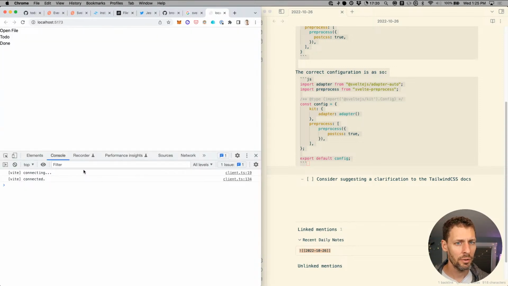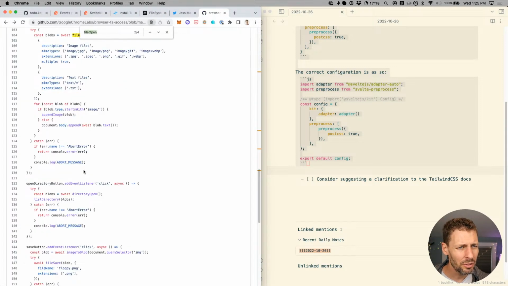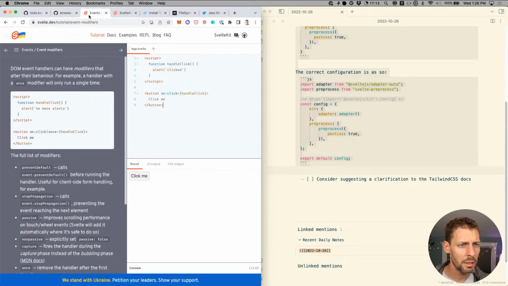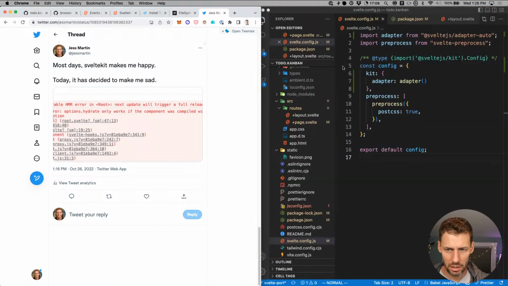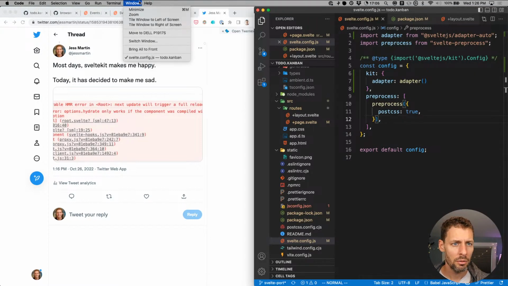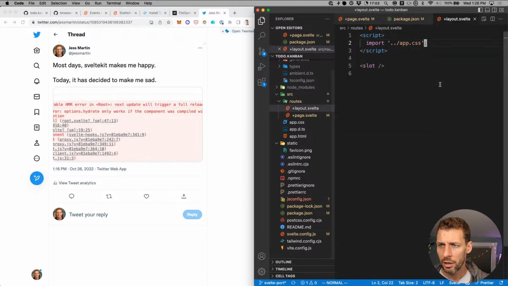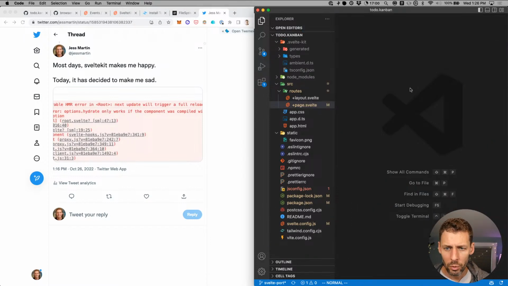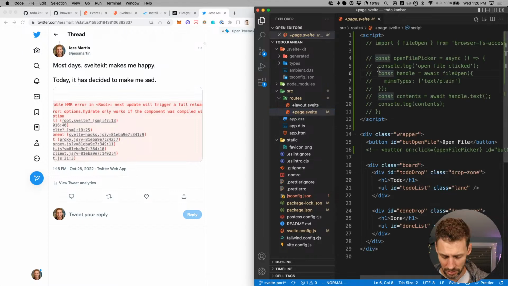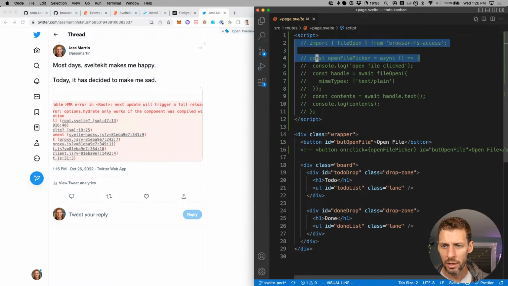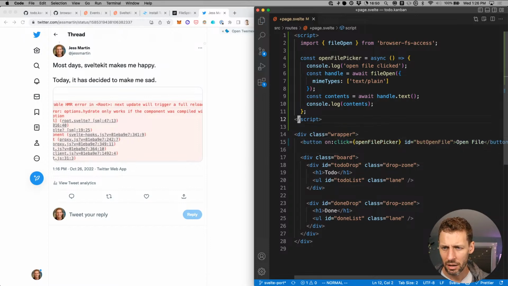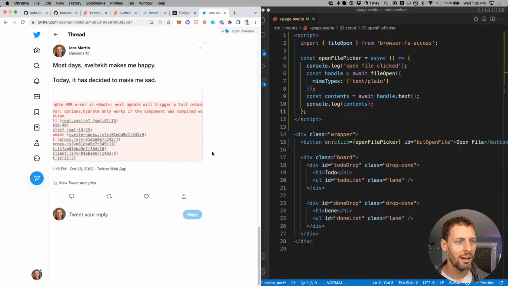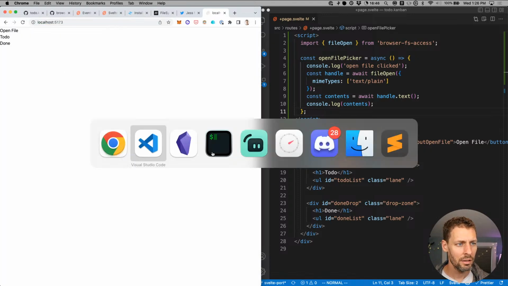Now that we've gotten SvelteKit appropriately configured, I can close some of this stuff out. I'm still going to want this code because I'm going to come back to it. So we were over here in +page.svelte. We had some stuff that we had just imported. I'm going to uncomment it now. Delete that, uncomment that. All right, now we're back where we started. And I think the app is running.